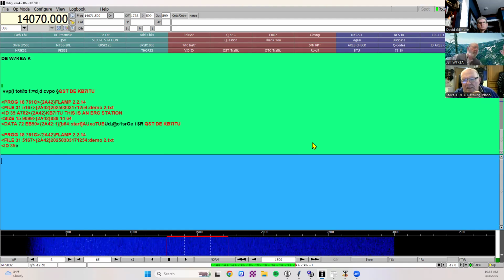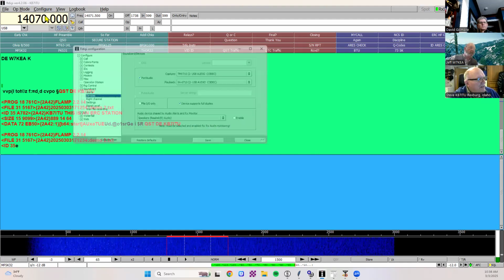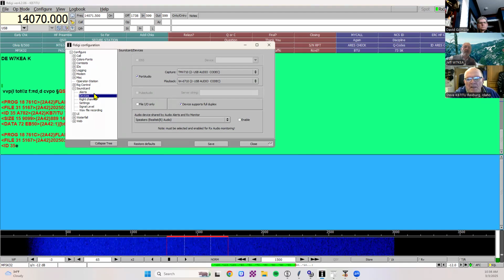Okay. The only thing I can say is go in and check your configuration at the top of FLDigi and go into config dialog. And then check your devices again. Under sound card.